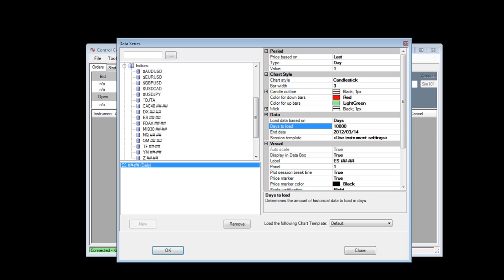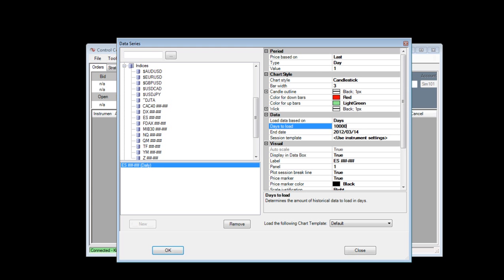So what you type into NinjaTrader by default wants to load 365 days. That's only 1 year. That's not enough. What I do is I'm cheeky, and I say to NinjaTrader, load 10,000 days. I don't know how many years that is. That's about 30 years, is it? 25 or 30 years. I say load 10,000 days because I want as much data as it can possibly give me.